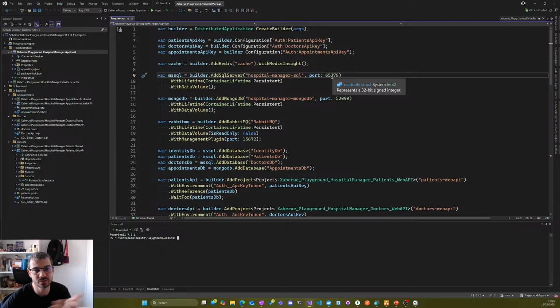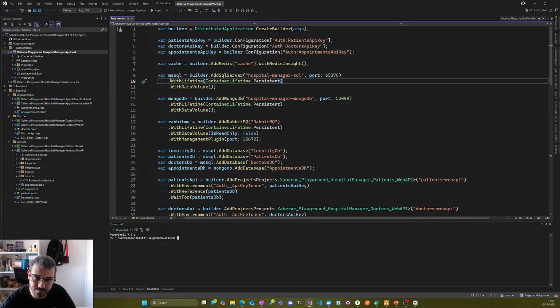Why? Because normally at the end you not only want to have the container up and running, maybe you want to also check the data from the IDE, or maybe from another management tool, like, I don't know, if it's Postgres pgAdmin, if it's SQL Server with SQL Management Studio, or whatever, okay? So in that case, you don't want to have a specific different port each time that the container is stopped and then running again. So you can specify a port here, and then it's easy in your life, okay?